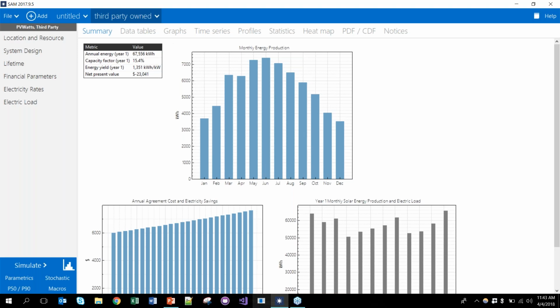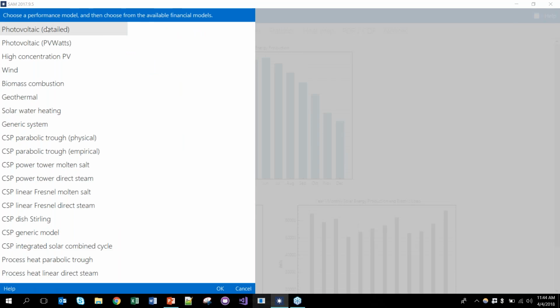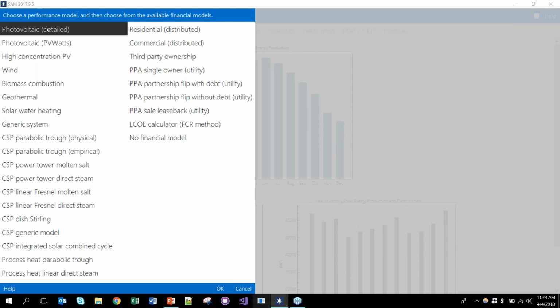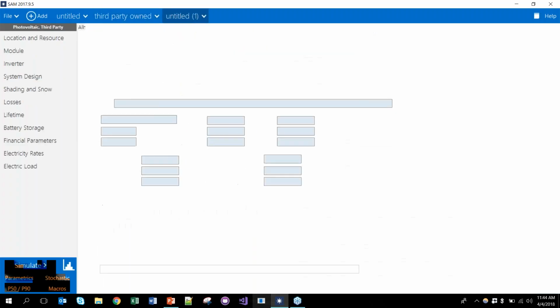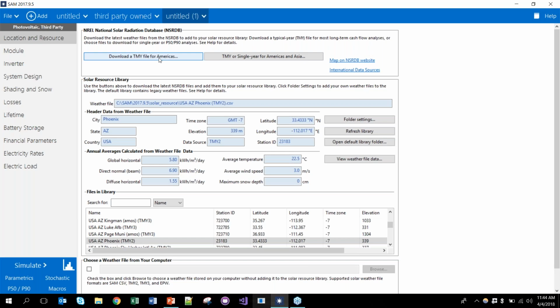So that sort of walks you through the simple version. So we're using PV watts. This is sort of your feasibility stage, investigating different financial options and what those could look like. And the last thing that I want to just quickly talk through is the detailed option, and I won't spend too much time on this. I think we've been sort of taking questions throughout, but I want to leave some dedicated time. So I would select detailed, and let's say that's a third-party ownership system because I've gotten a bid from the third party for this system.